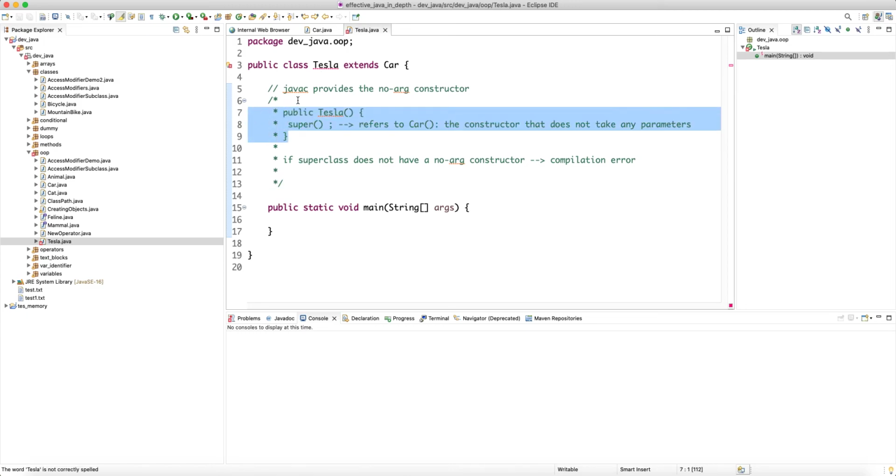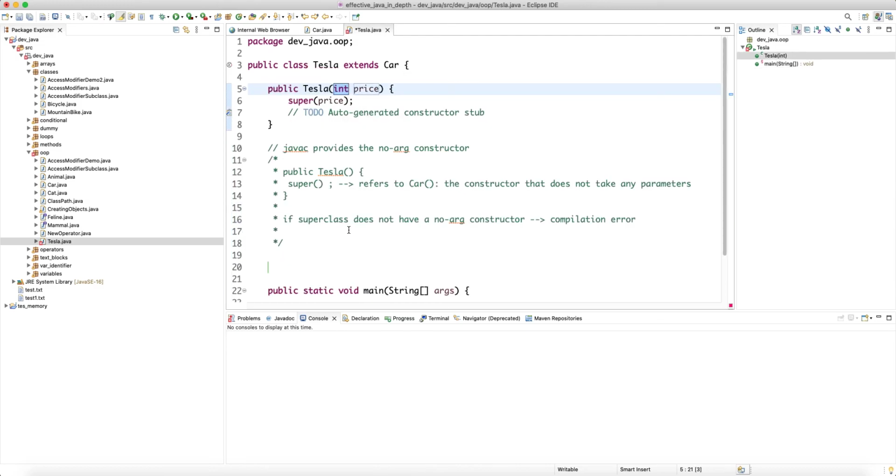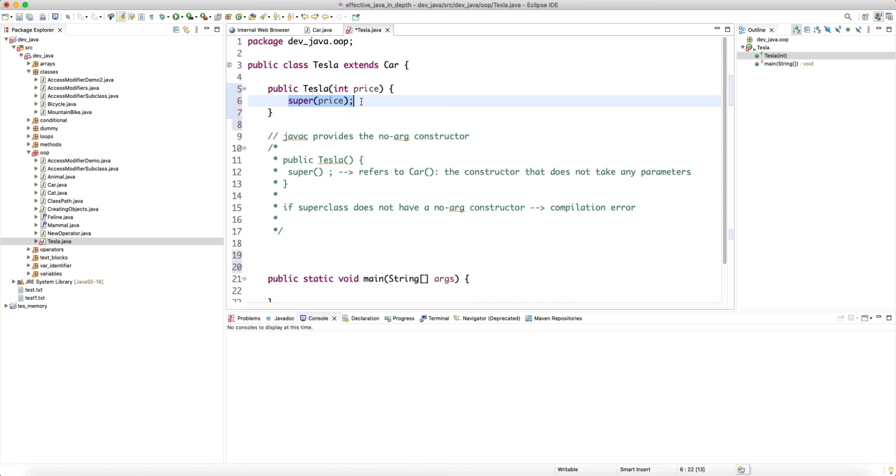The only thing that they taught the compiler, the people who created the JVM, is that if the class doesn't have an explicit no-arg constructor, provide one, and inside that always try to call the no-arg constructor for a superclass. So what's the solution? The solution is that we should provide a constructor ourselves and explicitly initialize the state of the superclass via the constructor that takes some parameters, right? So let's say we want to have a default no-arg constructor, and we can initialize the state of the superclass by some value, let's say 10, right?